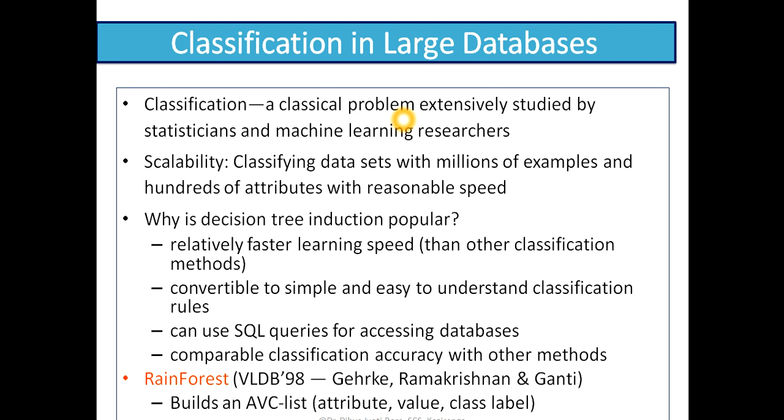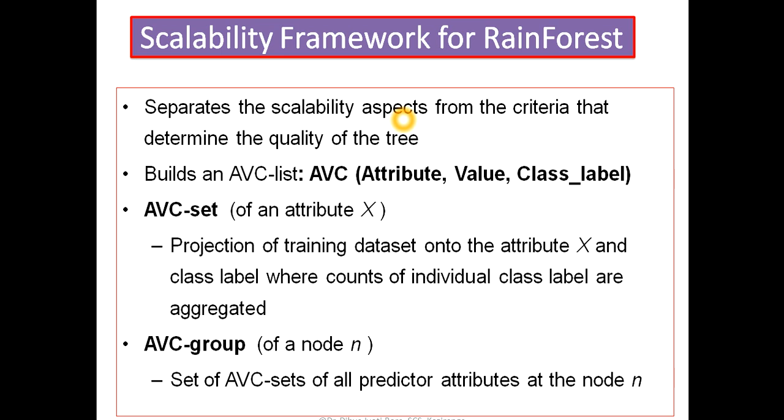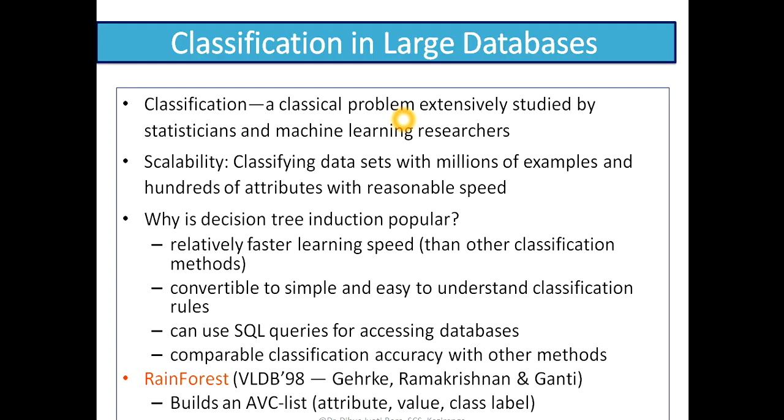Now, for a large database, when you apply this, it may not give you an accurate result. In such cases, when we have a very large database, we have another option that is known as random forest. What is random forest and how it works, we'll discuss in the next lecture.